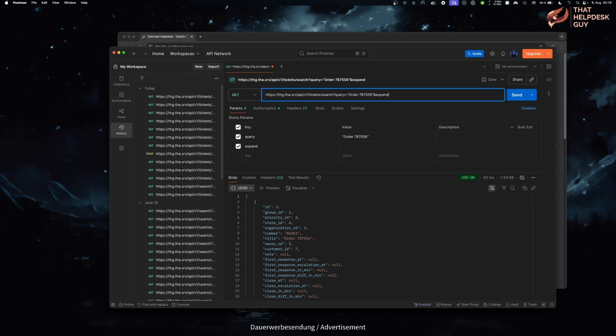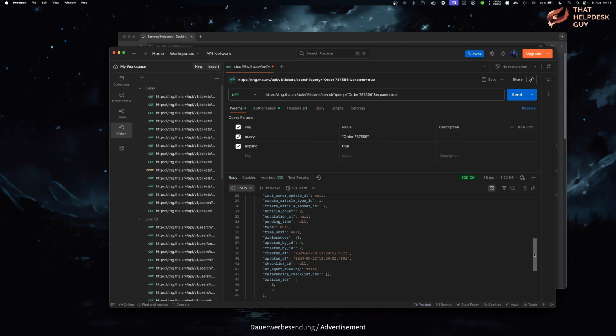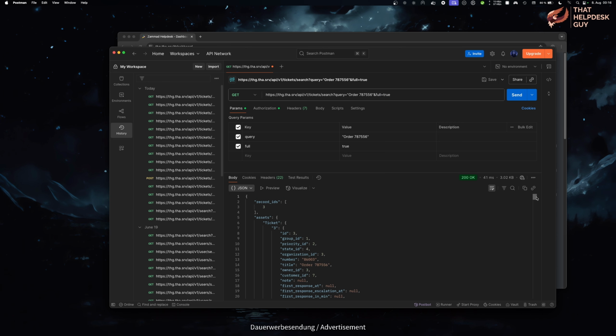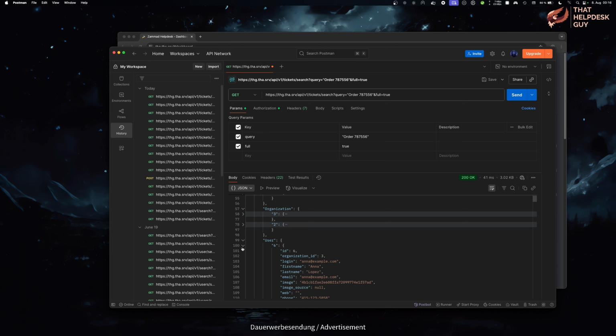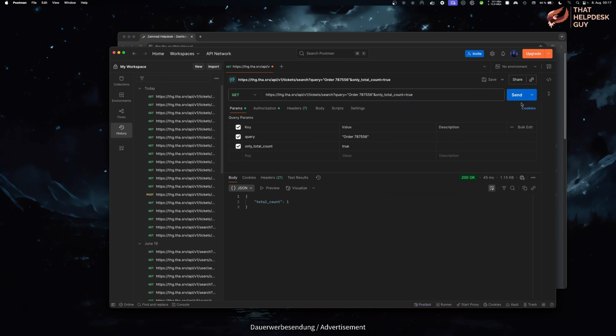If you require a payload with resolved information, you can set expand equals true in your query. This will save further API requests if the resolved information is enough to you. User IDs, for example, will be a human-readable value. If you want everything, including a total count of records and record IDs, use full equals true. Please note that previously, for example in ticket scope, the record IDs attribute was called ticket IDs. Last but not least, you can now retrieve a record count to your search. Use only total count equals true to receive no further payload at all.